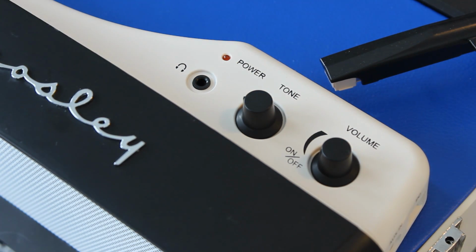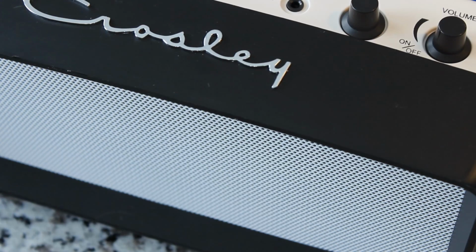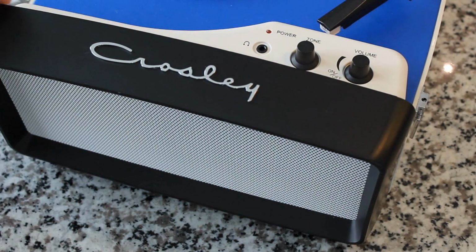So you find that happy medium, which is typically in the middle, and that works fine. It does a good job. Built-in speakers on the front, obviously. I believe this is stereo, but the sound is good.